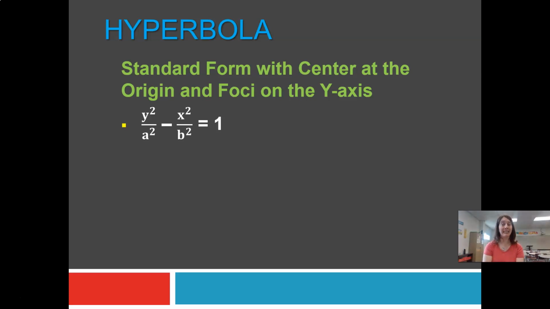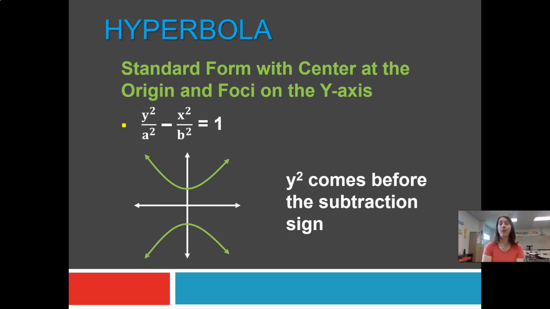And we have that minus sign because we're talking about the hyperbola. Notice the a and the b are still in the same order. The a is part of the first fraction. The b is part of the second fraction. The only difference is those two letters have switched around. When the y is first, because the y squared was before the subtraction sign, your graph is going to be drawn along the y-axis. You'll have a curve that is facing up, kind of like our parabola, then you'll have a curve that is facing down.